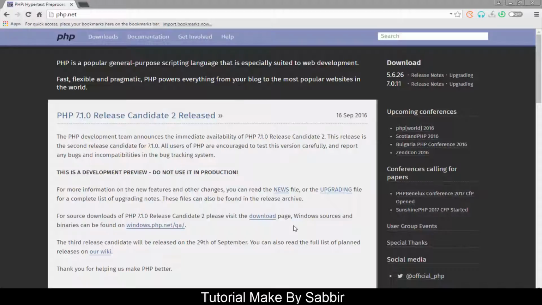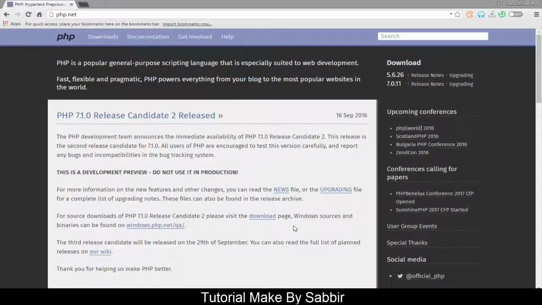Originally PHP stood for personal home page, and it has now been changed to stand for PHP hypertext preprocessor, with the PHP inside of that still standing for personal home page.